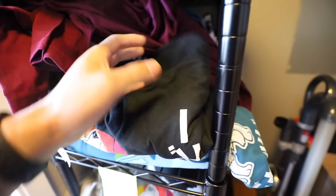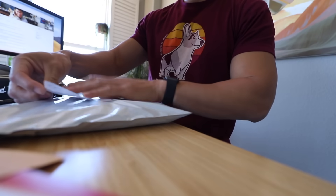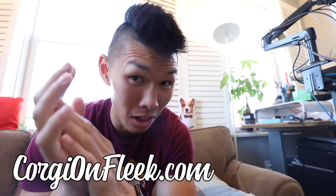Right now I am shipping out all of the orders for the new Japanese Gatsby t-shirts. There's only a few in every single size left - it says Gatsby in Japanese. This one is going to Sunnyvale, California. It actually looks like the print was bleached into the fabric, which is really nice. It's super soft - it doesn't feel like you have all this ink on your shirt. Some of the sizes are already running out. I also have a few hoodies left. Make sure to go to corgionfleek.com and check out all of our fall merchandise drop.